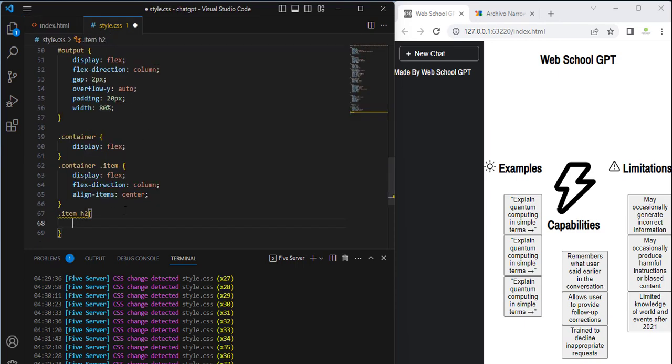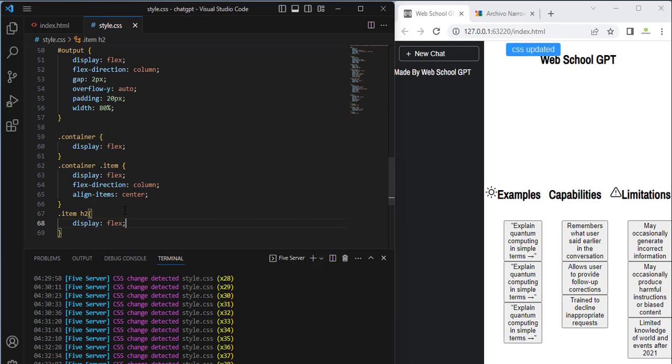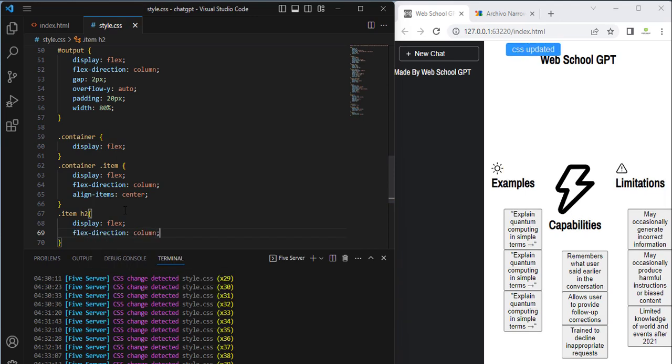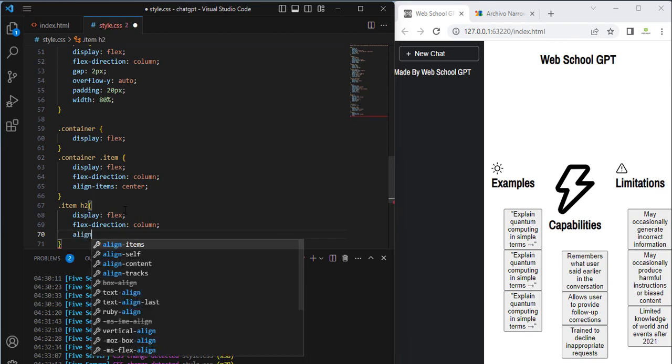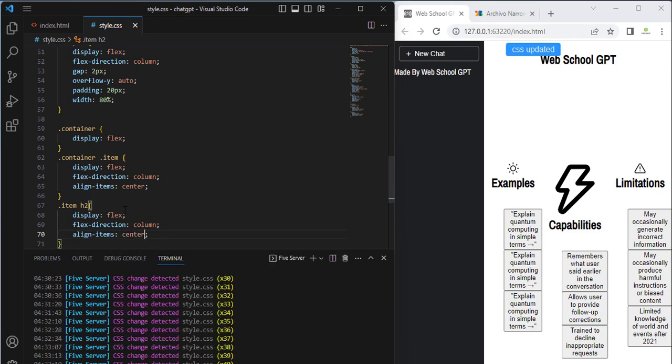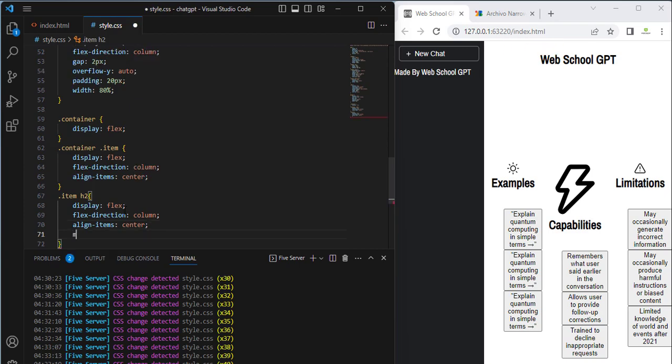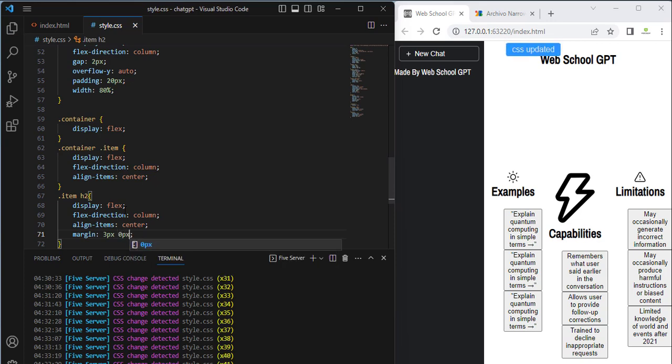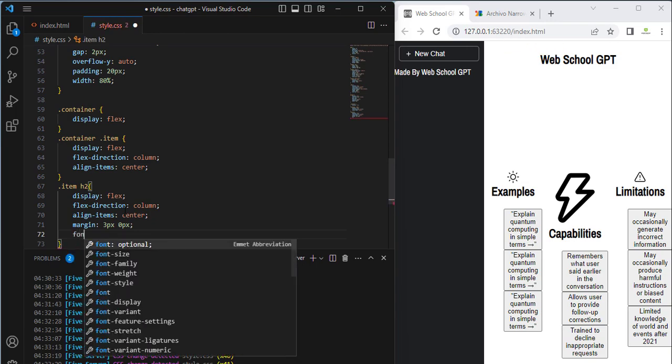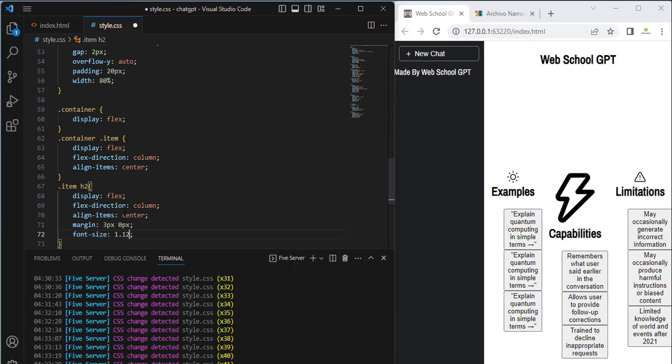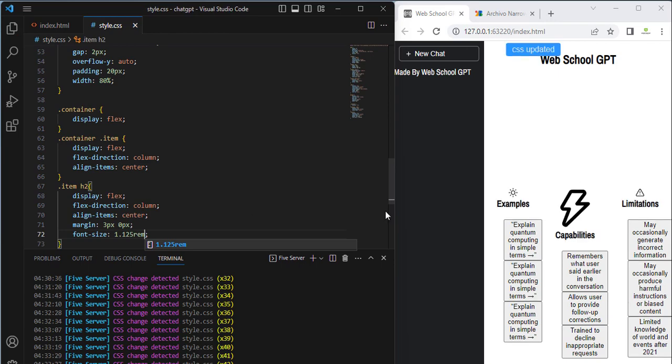So I'm just gonna say here display flex, as you can see, and also flex direction column, and I'm gonna say the align item center, margin 3 pixel top and bottom, and 0 pixel from left and right, and the font size is going to be 1.15 rem. Nice.